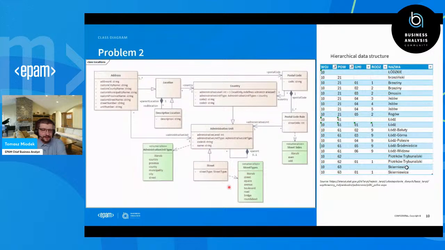This dependency can refer to any kind of situation, but essentially the idea is a class which depends on something else needs to know something, but it's too weak to call it association. You can also see that we have types of attributes mentioned here after the colon, and this shows the implicit information that we depend on the street type. However, showing it explicitly on the diagram is very helpful to make it easier to recognize and understand those diagrams and those dependencies.